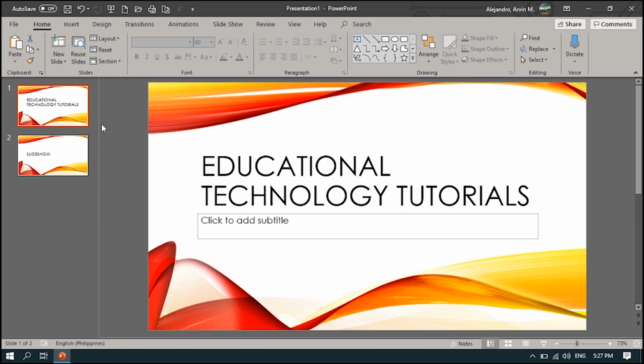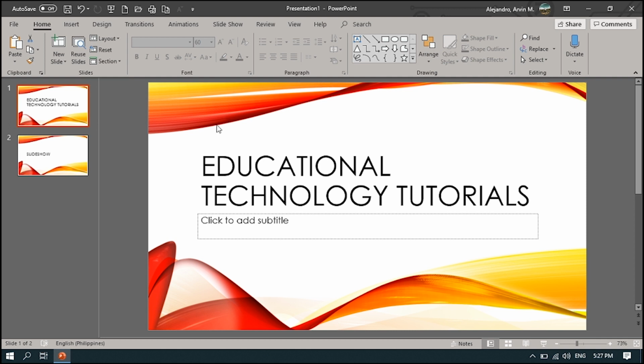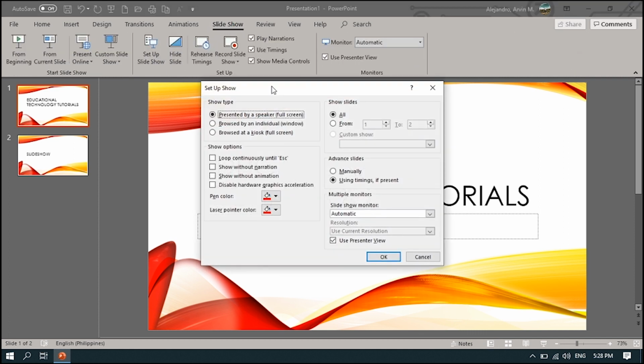Number 23. Slideshow Loop. Sometimes, you want a PowerPoint presentation to play in a continuous loop. There's a couple things you need to set up to make that work. First, go to the Slideshow tab, click on Set Up Slideshow, and check this box, Browsed at a Kiosk, then hit OK.